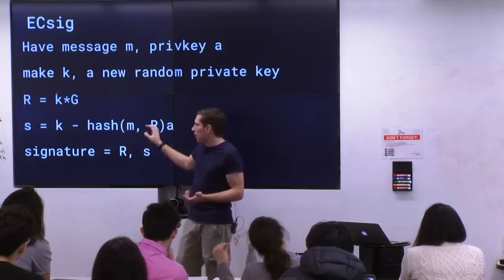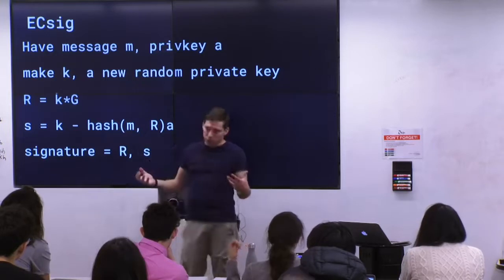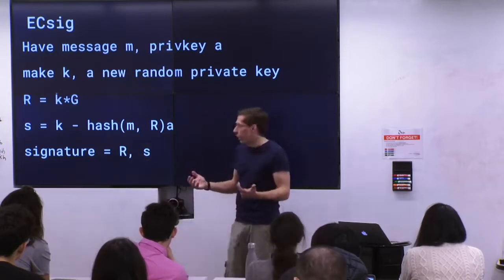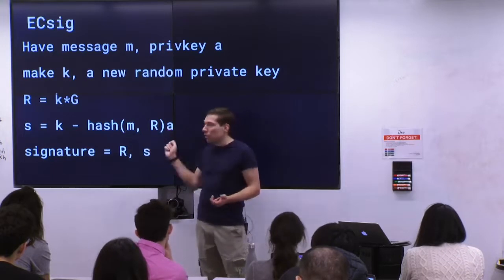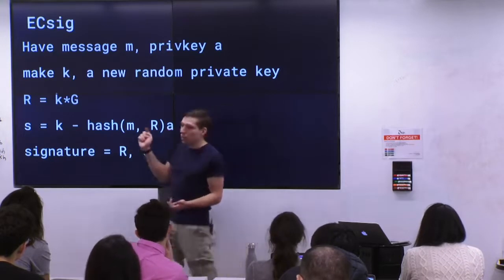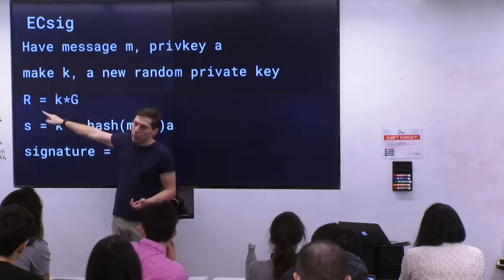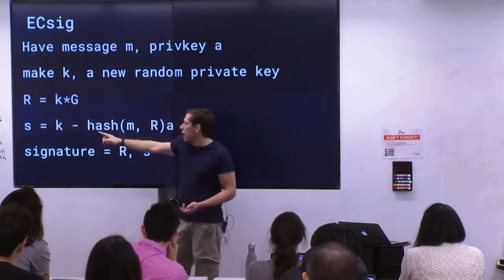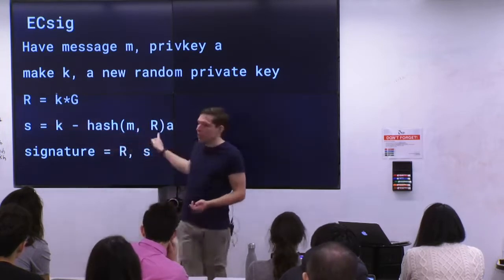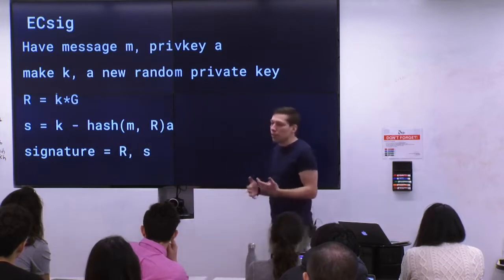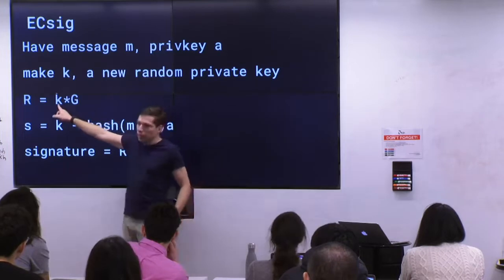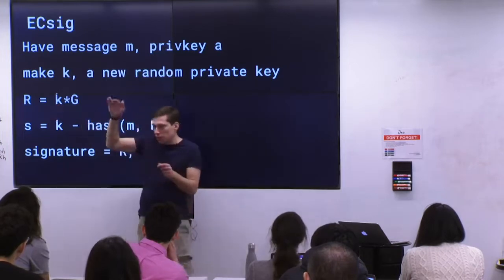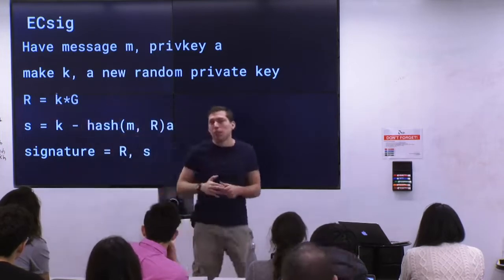This is 33 bytes, you concatenate them together. Hash, you end up with another 32 byte scalar. You multiply those two scalars. So actually the only elliptic curve operation here is calculating what R is. When you're actually calculating S, this is all just scalar, so it's very fast. So in terms of practical computer stuff, doing these operations is a little bit on the slow side because you're doing those point additions quite a number of times.